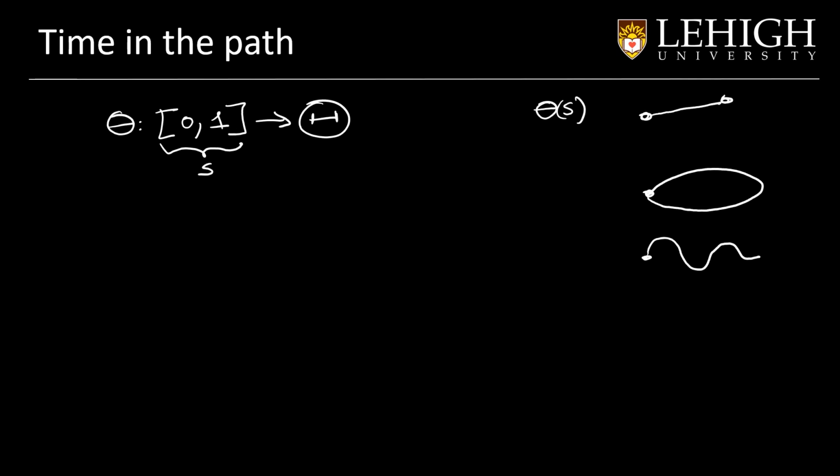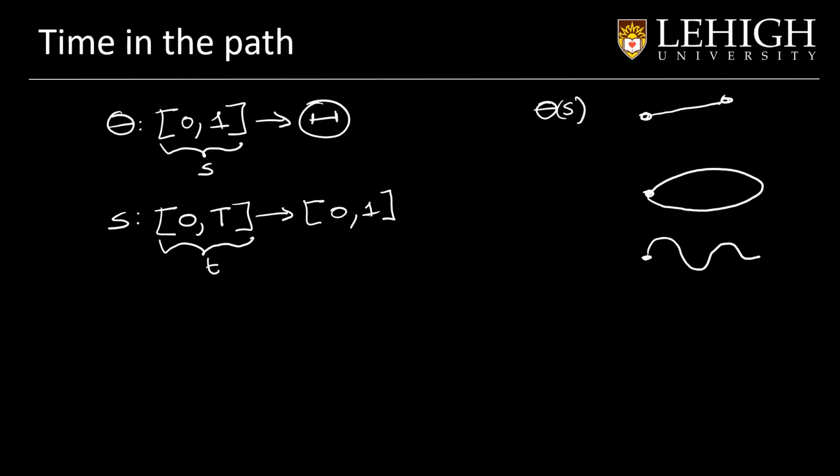Now, since we want to incorporate time, what we change is that now s is not just a value that changes. Now s is a function that depends on time. That value goes from 0 to the total duration of the trajectory, and it will map to the original values that were between 0 to 1. And this is the variable that we will call t for time.